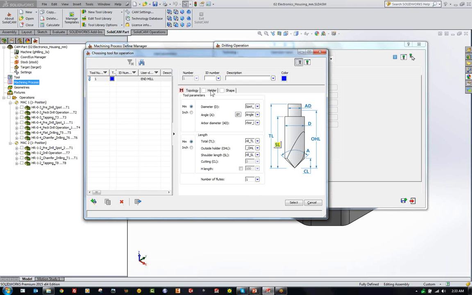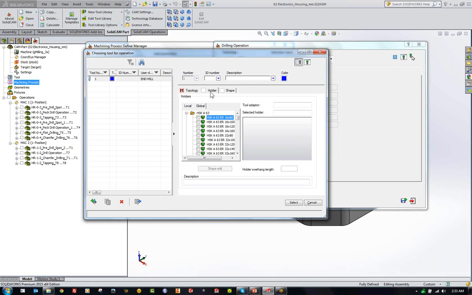You can assign a holder. I don't know that I would recommend that. That's something you probably want to do at the insert of this. If they need holders in, they can go through and assign them after they've inserted them, because you can just do that in the tool table, and it globally handles everywhere where that tool is used. Okay? So at this point, I'm ready to say OK and select it.